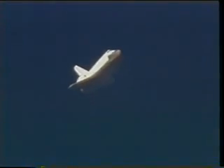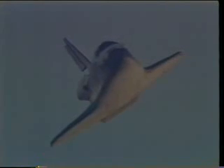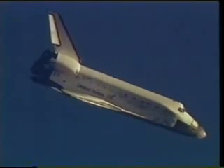We started our entry well on the other side of the Earth, around south of India and Australia. We slowed the orbiter down from its just over 17,000 miles an hour. We had an early morning landing, and the glow of the early morning sun through the atmosphere was quite impressive. Approaching overhead, we started a big right-hand turn — about 280 degrees — to align the orbiter up on final for landing at Kennedy Space Center on runway 33. We actually did a new technique on the landing — we used short-field speed brake, a technique to help control our energy in case of tailwinds. We were the first landing ever to use that, and it worked exactly as planned.